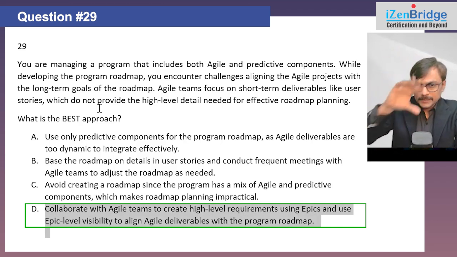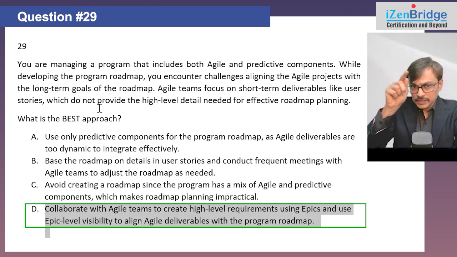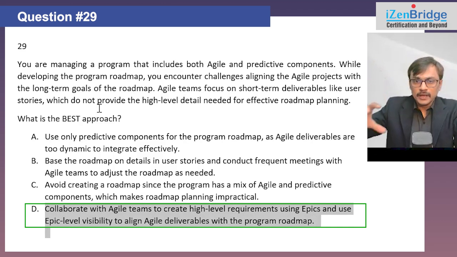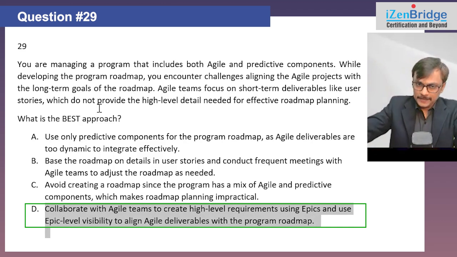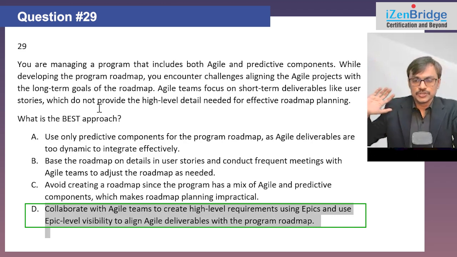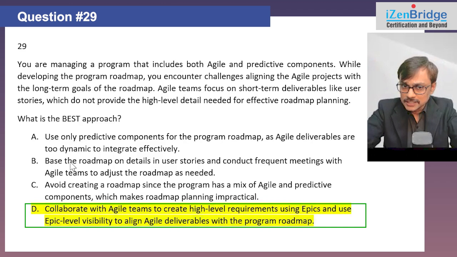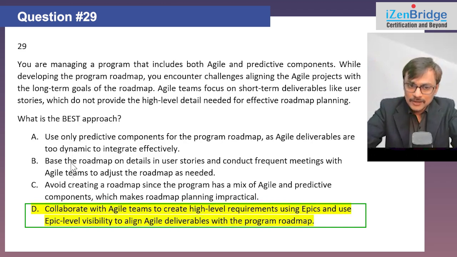And at a program level, we don't want to get into granular details, but we want to have an understanding which area, which bigger focus the teams are going to take. And we can make the roadmap founding on understanding of epics rather than getting into the user story level details. So it is trying to show that yes, you can still do it and you will be focusing on epic level understanding to create a roadmap. Yeah, so that's your right answer.